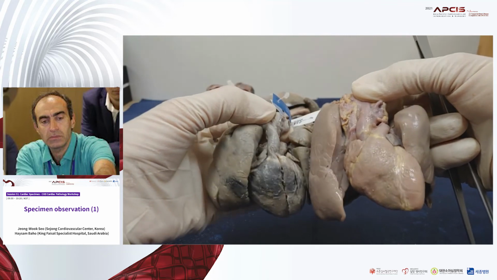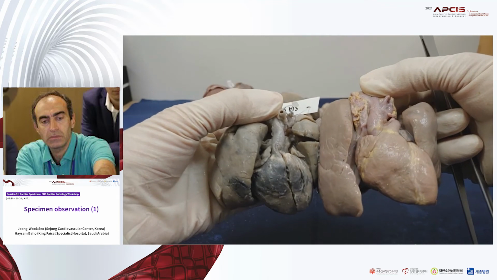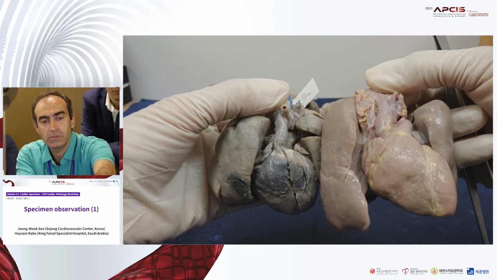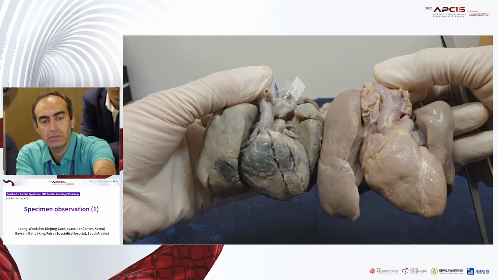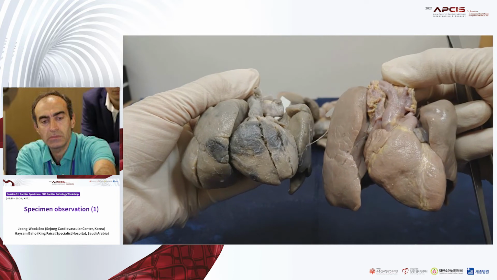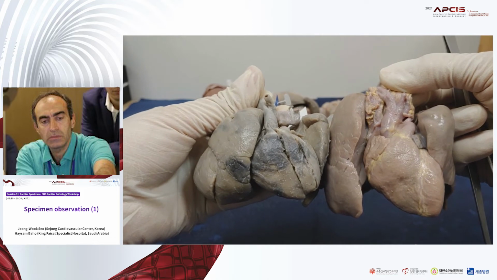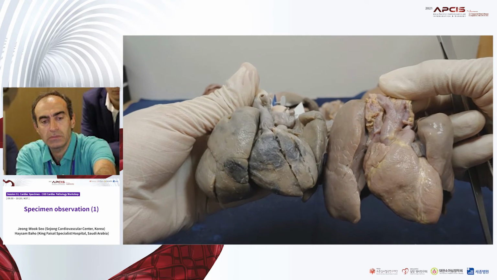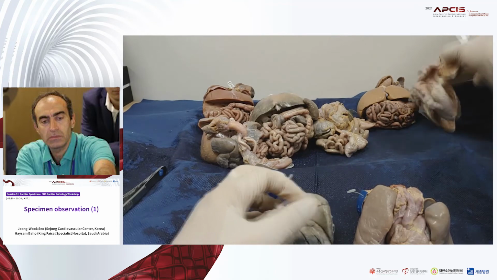As you can see here, the aorta on the right specimen is posterior and to the right. However, on the left, the aorta is anterior and to the right. So we call this situs solitus, D-loop ventricles, meaning normal arrangement of the ventricles, and dextro or D-transposition of the great arteries. So this is a DTGA heart, with the aorta anterior and to the right of the pulmonary artery, coming out from the right ventricle.